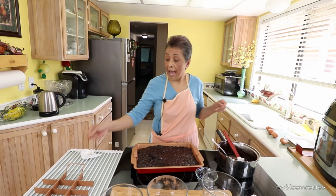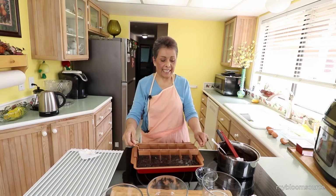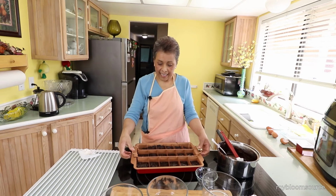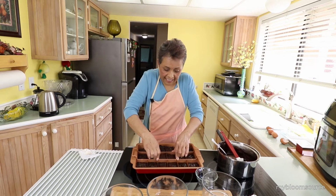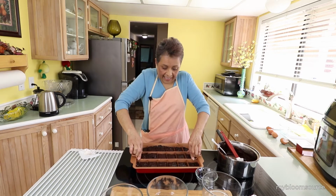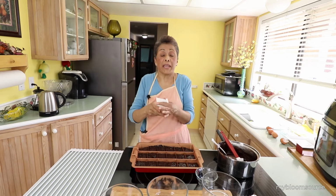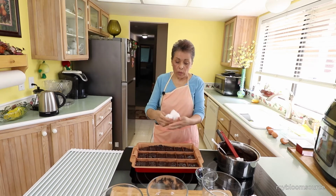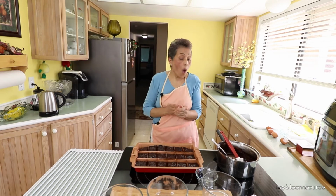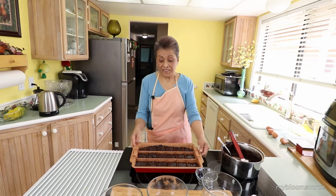Okay, so now this is the magic part. So we'll stick this inside and we'll press it really good. And I'll cut the brownies for us. So our oven is ready. So now we want to put the brownies in and we'll let it bake for 25 to 30 minutes.